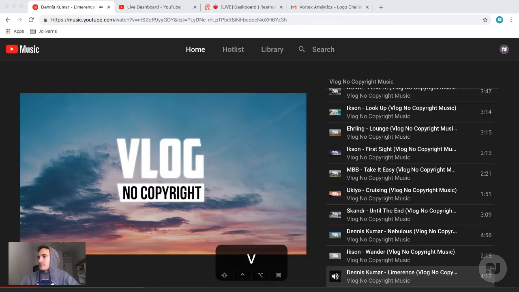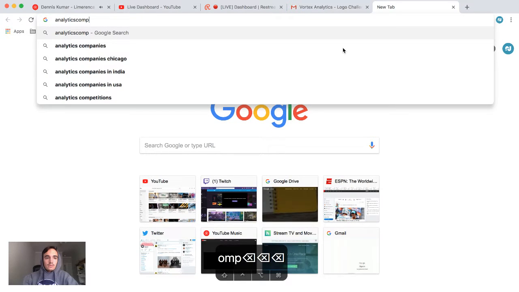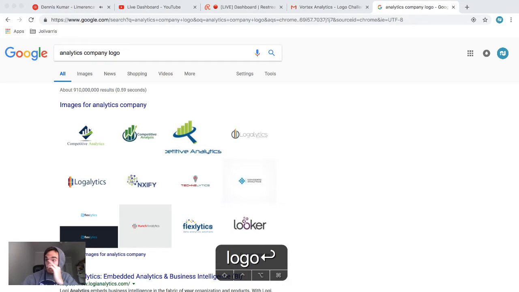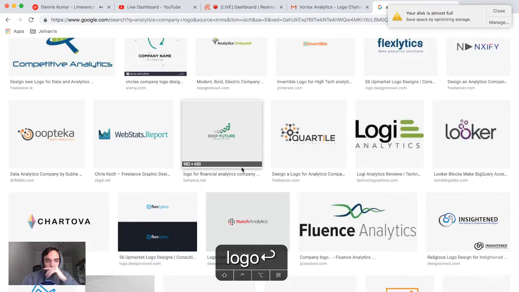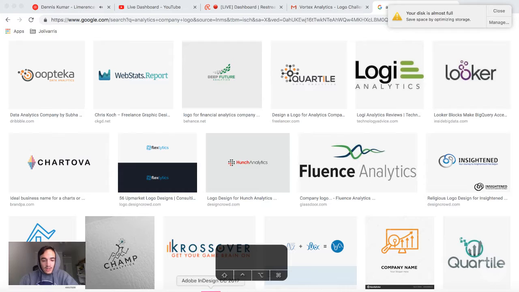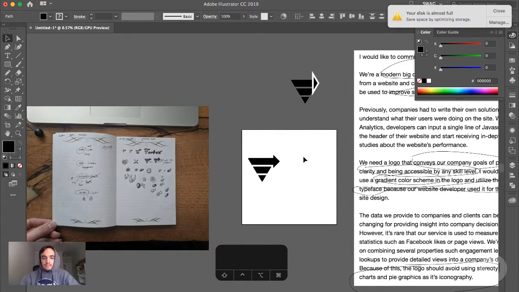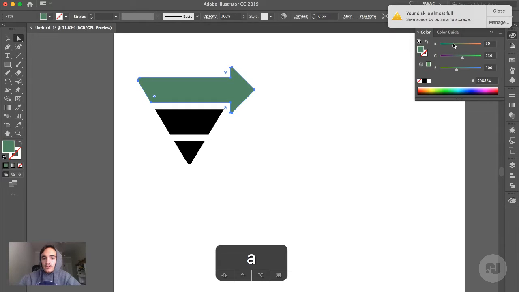What color analytics company logo? Well, they seem to be all kinds of color, but mostly they have blue, because blue is a trusting color in the color psychology realm. And so we're going to go with blue, and we're going to do kind of a tealish blue. I'm going to get rid of this because we don't need it anymore. And so we're going to have a straight up color step, like a color sequence. It's not going to fade throughout. It's literally going to be this color blue, this color blue, this color blue. And we're going to choose this blue. Now, I'm going to create a little blue action going on.